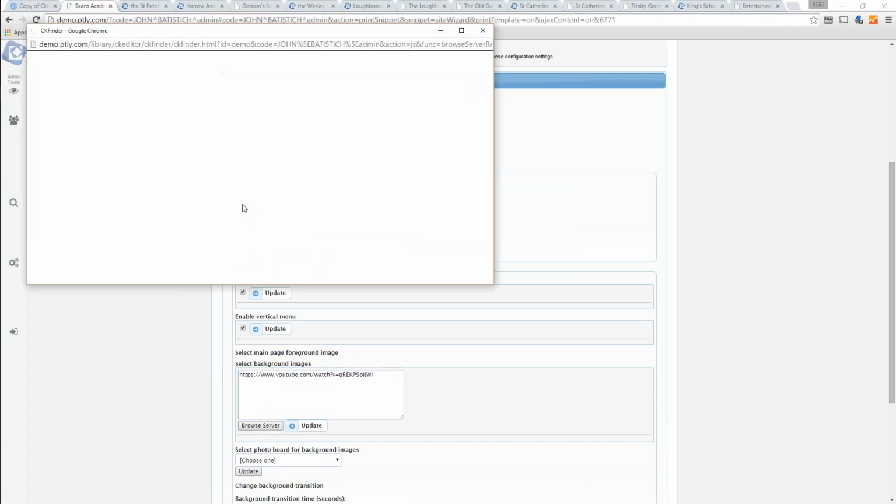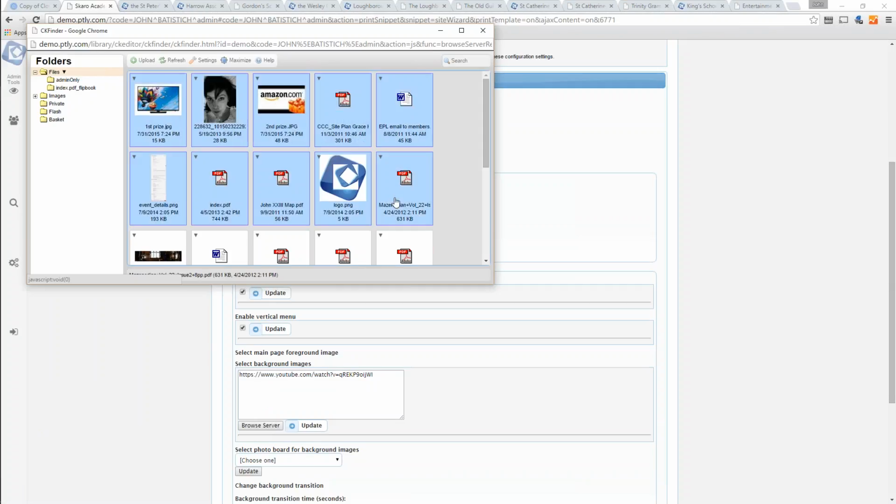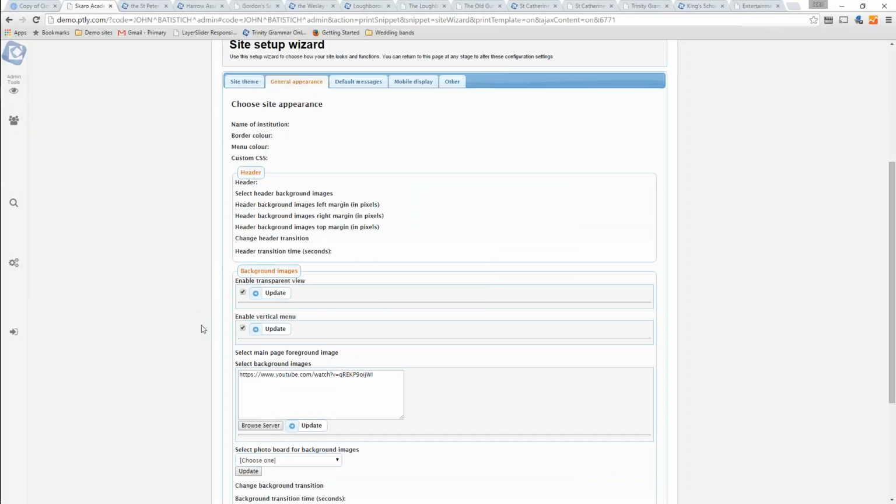And so you can just click browse server and pick all the images that you'd like to show that are rotating. You can just hold down the shift key and then click select, and that can select as many images as you like. And that's how you would set it up.